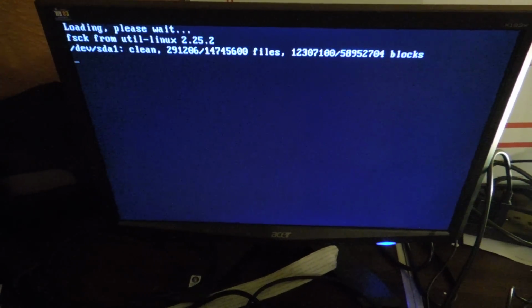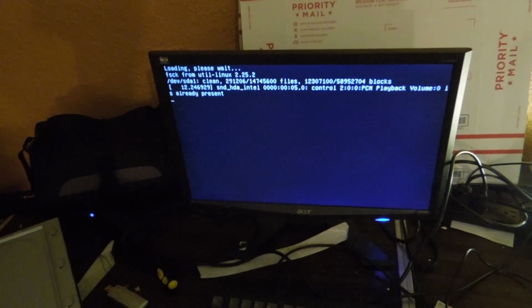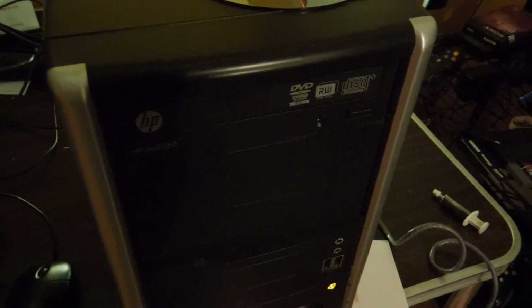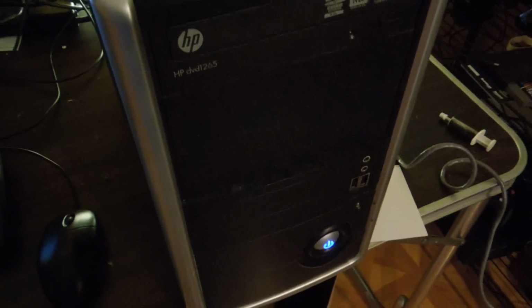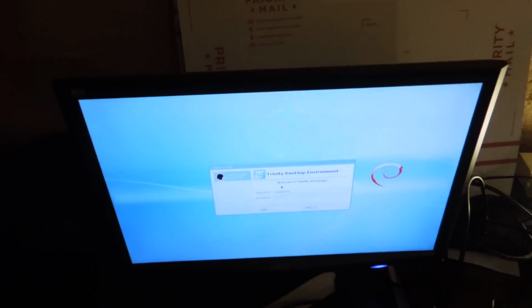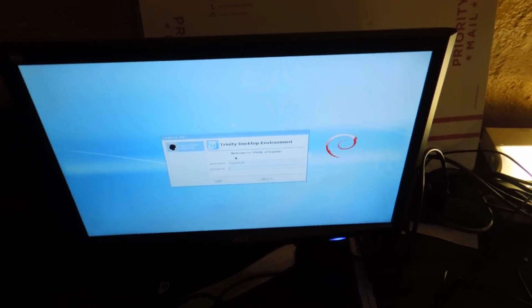So looky here, it's booting up. And here's something interesting about Linux. You notice how the hard drive light's on. It's booting. Just about done. Looky here. Hard drive light's still on because it's loading up the login manager. Login manager's open. Boom. Hard drive light goes off. Because it's not loading a bunch of crap in the background like Windows is when you use it. And there, here I am at the login screen. It's not loading up a million services in the background trying to make it seem like it's faster than it is, like Windows likes to do. I mean, you know how Windows 8 manages to boost its boot up time so much? Just look at the hard drive light. It's just faking it. It's an illusion.